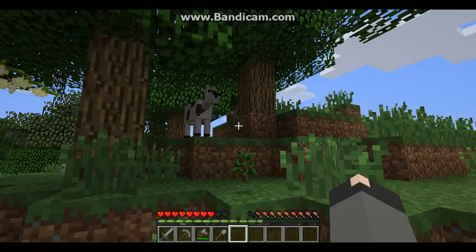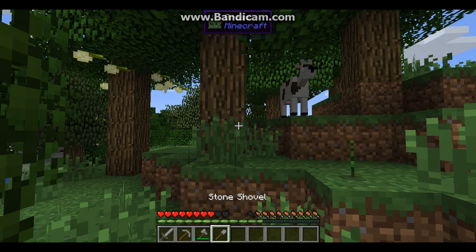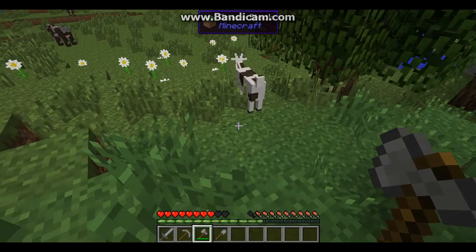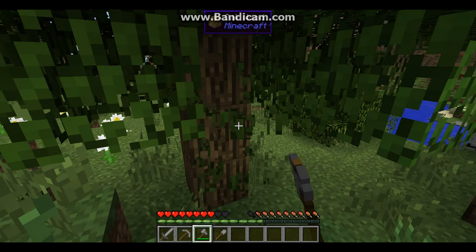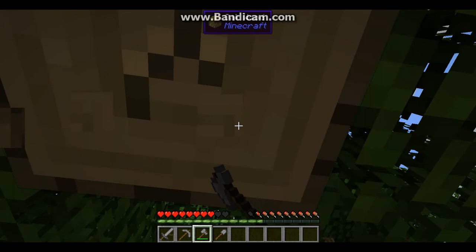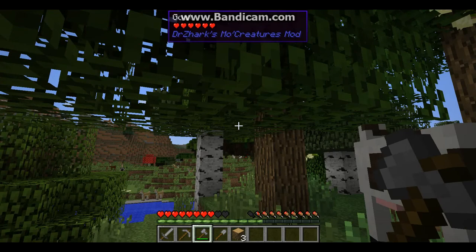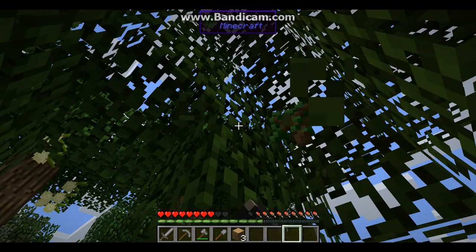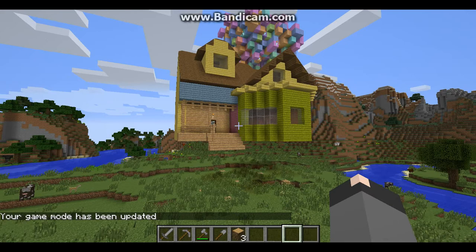Okay, so we need to collect some saplings. As much as we can. Okay, so we've got two. Cut down this last. No! Stupid goat! I was about to hit it, but then I don't want to kill any animals, so. Bye! Go away. Okay, let's just. Oh, hey! Lucky. Alright, let's try to get some saplings. Okay, so I got a few saplings.